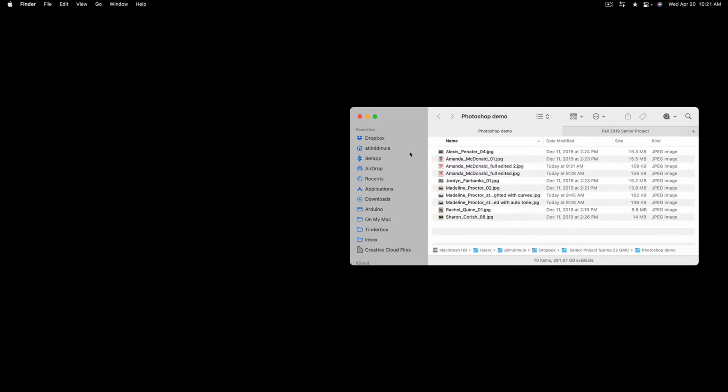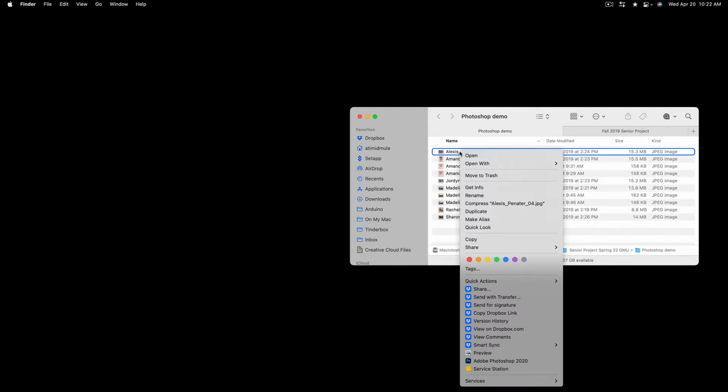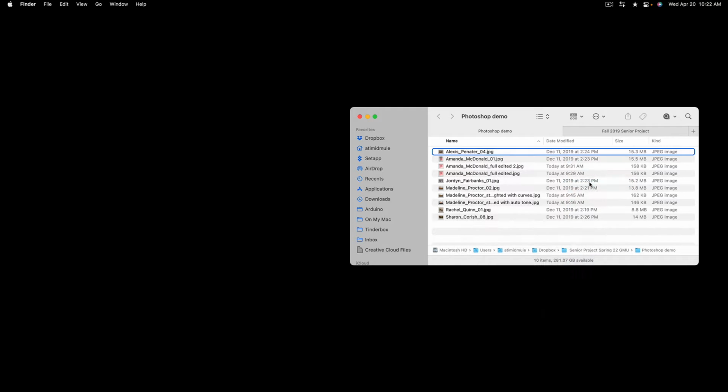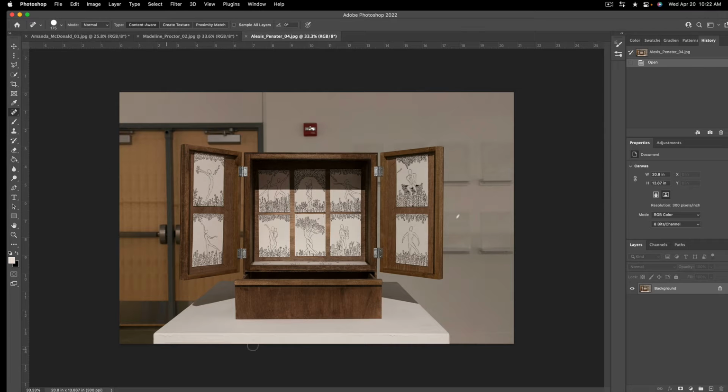So this is how I like to get my photos into Photoshop, but you might have your own way, and that kind of goes for all the things in this demo. Everybody has their kind of working style. I'm going to show you mine, but there are lots of ways to skin that cat, so just be aware that it may be slightly different than some of the things you've seen before. So I like to right click on my images in the folder and then say open with and select Photoshop. And there it's going to open up.